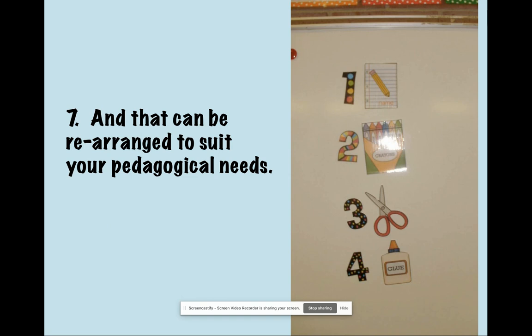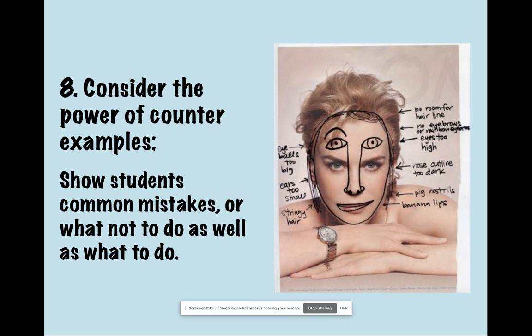Okay. You can also think about mobility and temporality with your visuals, right? Make visuals that can be rearranged. These visuals were made by a teacher who uses them with young children to lay out what's going to happen in the class. First, we're going to put our name on the paper, then we're going to color, then we're going to cut, then we're going to glue, right? And these things have sticky tape on the back or a magnet, and they can be rearranged. You might come in the next class and see that we're going to put our name on our paper, and then we're going to cut and glue, and then we're going to paint, right? So sometimes your visuals can be mobile. Don't be afraid to think outside the box on that.